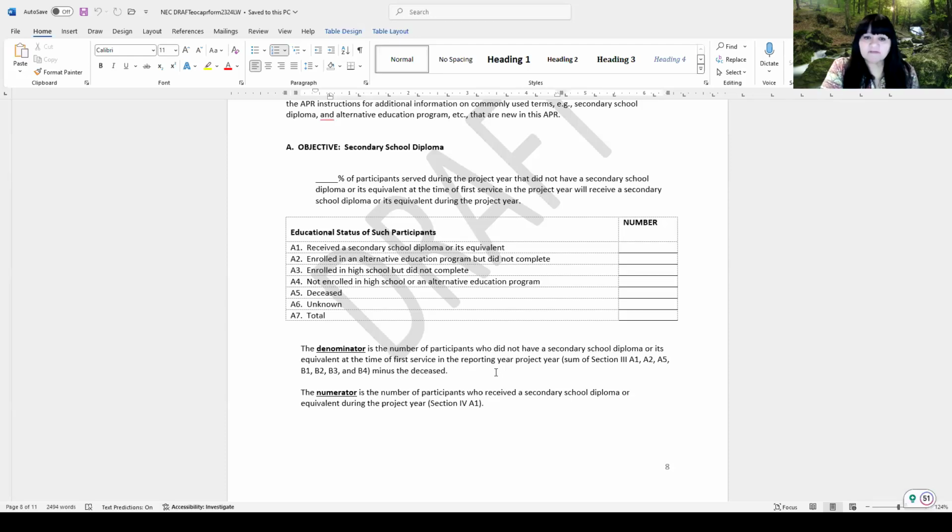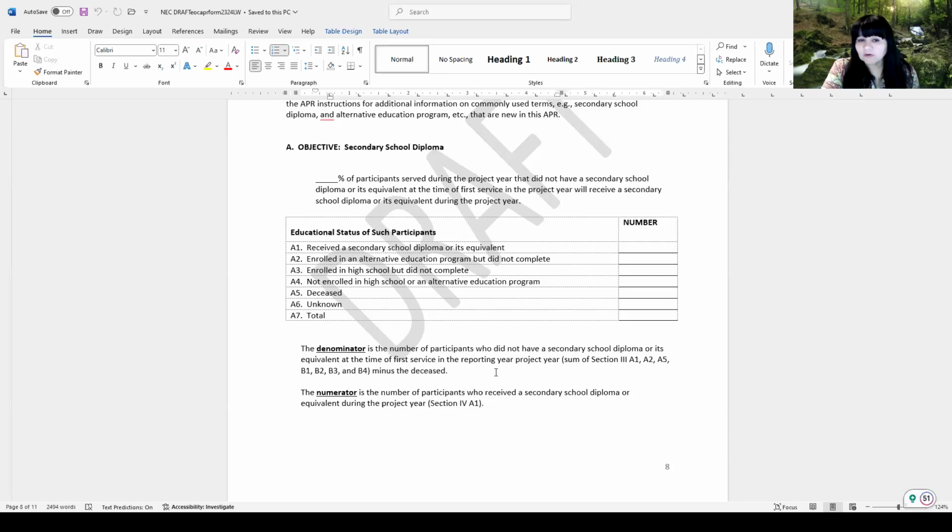We'll tell them how many of them received a diploma or its equivalent, how many were enrolled in an alternative education program but didn't complete, how many were enrolled in high school but didn't complete, how many were not enrolled in high school or an alternative education program, how many became deceased, and how many were unknown. And so once we account for everybody, the tool is going to give you the response immediately.